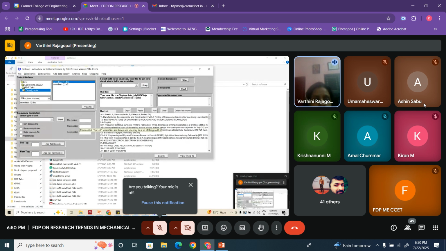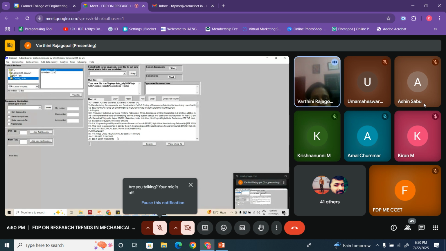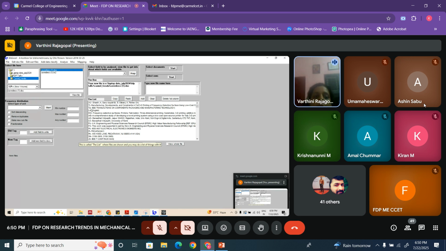If you look into this data, the first one is author. So I have actually 44 papers, right? So this data is about the first paper. Okay. So this paper is written by Shastri and others. Okay. Then T1 represents the title of the paper. T2 represents the journal title.